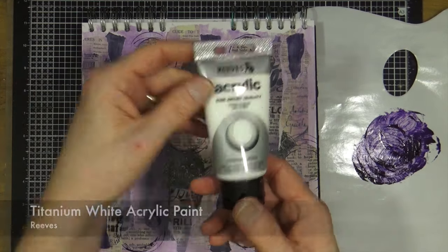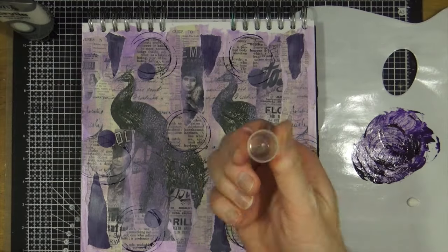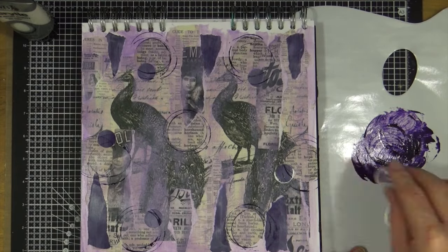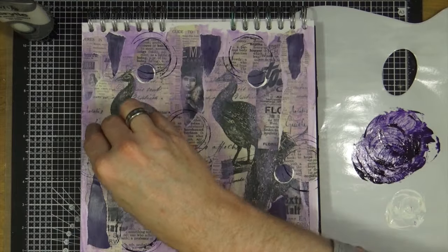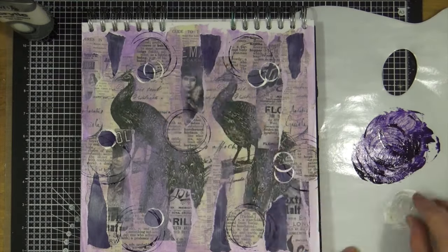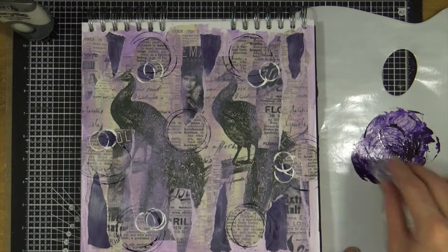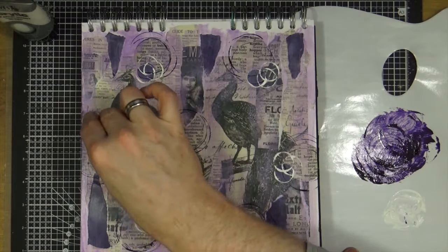So happy with the violet paint, time to bring out the titanium white. I'm going to do exactly the same thing, this time with a smaller lid. I can't remember where this one's from, but it was a very small, almost 3/4 inch one, almost the same size as the punched circles that I did earlier on as well. So perfect for layering with those circles that I've already stuck down.